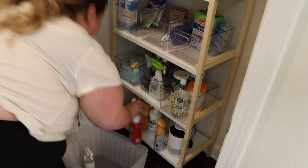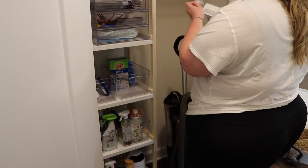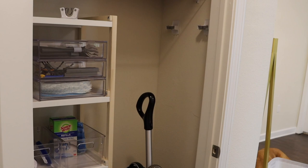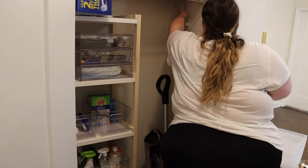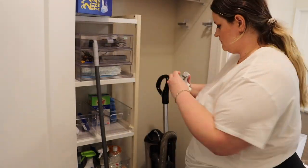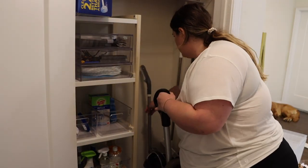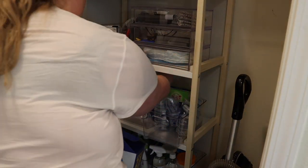Now I'm putting in all my spray cleaners, though I ended up moving things around in a second anyway. Here's the vacuum going in. I got these little command strips — so this is really renter-friendly in case you're renting or just don't want to put holes in your walls. These command strips are designed to hold brooms: you put them on the wall, press your broom into the little hook, and it holds it. When you pull the broom out it pops free, and when you put it away you just push it back in. I didn't align them perfectly — the top one is a bit higher because my broom is longer than my shower scrubby brush.